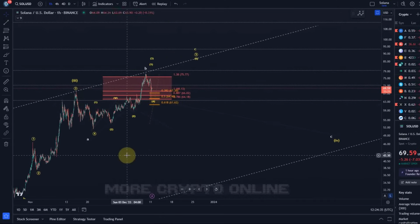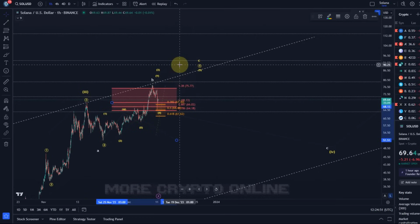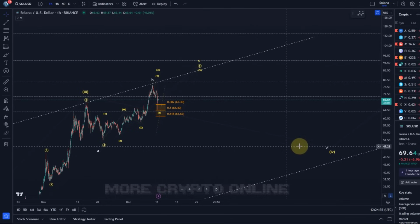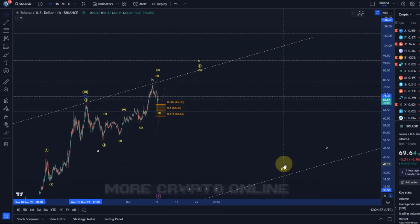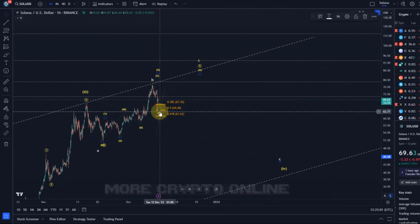Anyway, you always need a workable bullish scenario and a workable bearish one. They are both part of an overall bullish one, okay? It's just that in one of them, we should get a deeper pullback, in the other one not. Now, there is one clear level that I would use to distinguish. It's not invalidation, so there is a series of levels that need to break to really confirm that we are in a C wave. And more important than a break of certain levels is actually the structure.